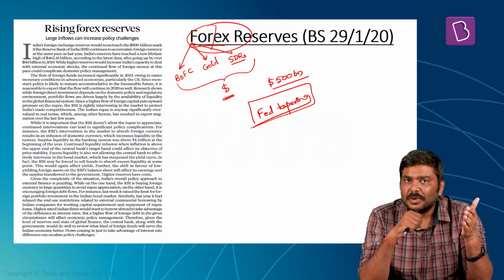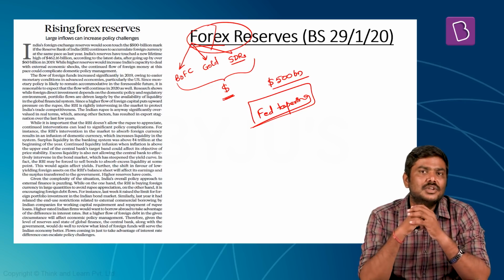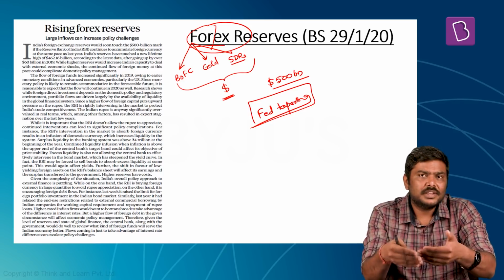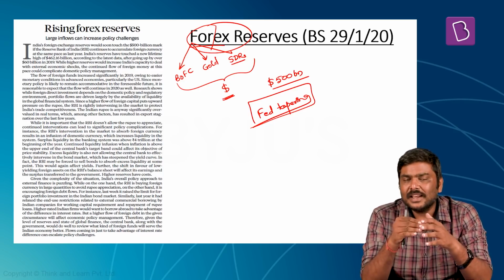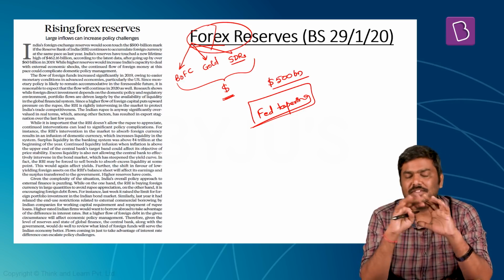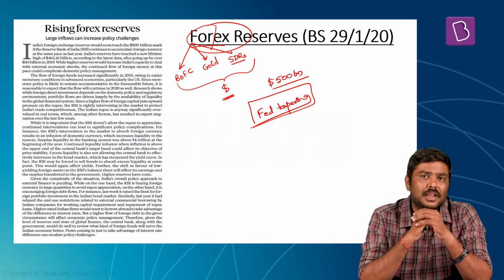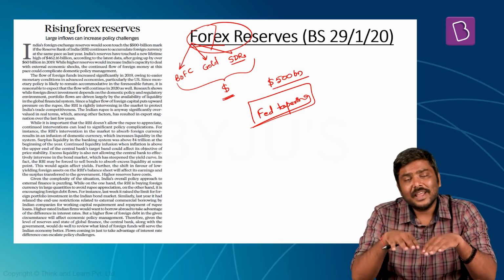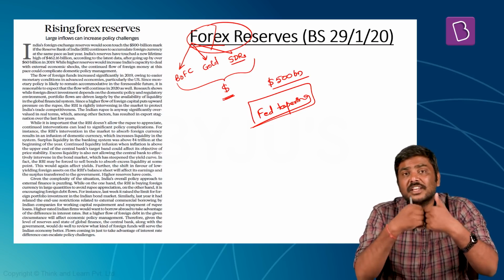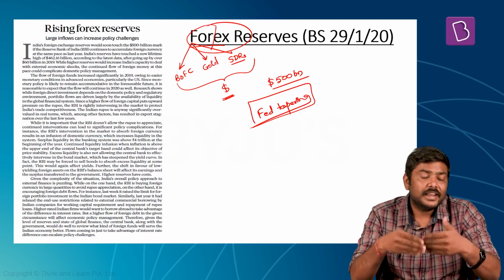One, whenever these particular flows come into the Indian market, let's say they come in the form of dollars. So the foreign investors will bring in dollars, go to the forex market, sell dollars, purchase rupees. So basically, supply of dollars is going to increase and the demand for rupee is going to increase. In simple terms, in this transaction, rupee is appreciating, dollar is depreciating. And whenever rupee appreciates, Indian exports in the international market will become less competitive, or the prices of the exports will increase in the international market. This will have a negative impact on India's exports.